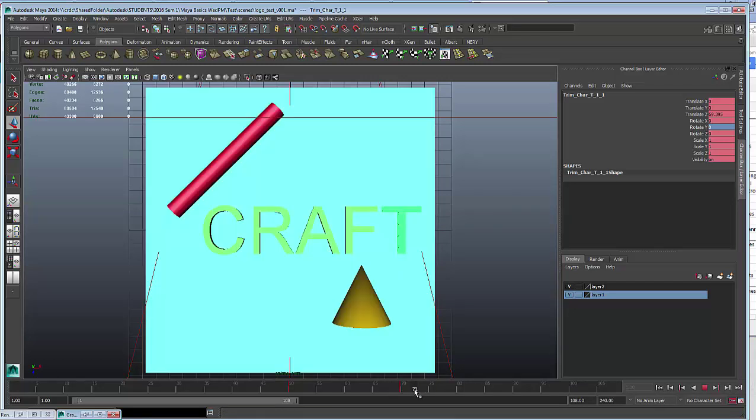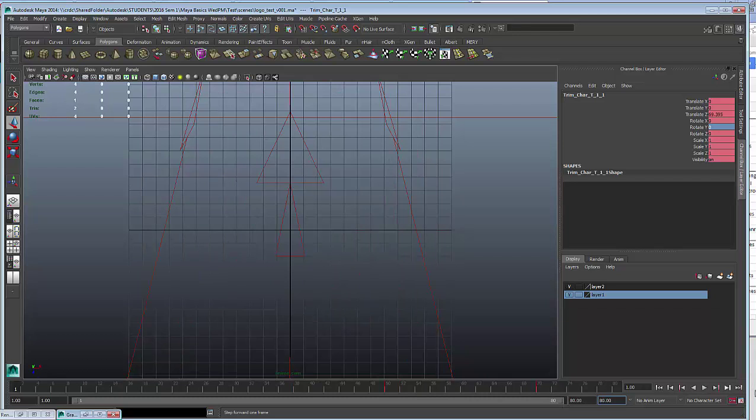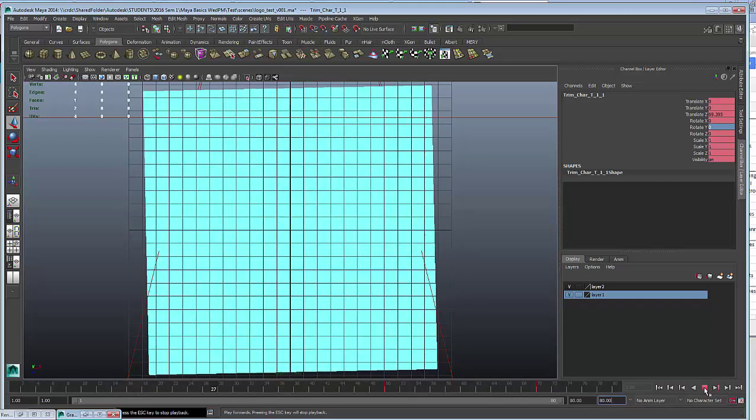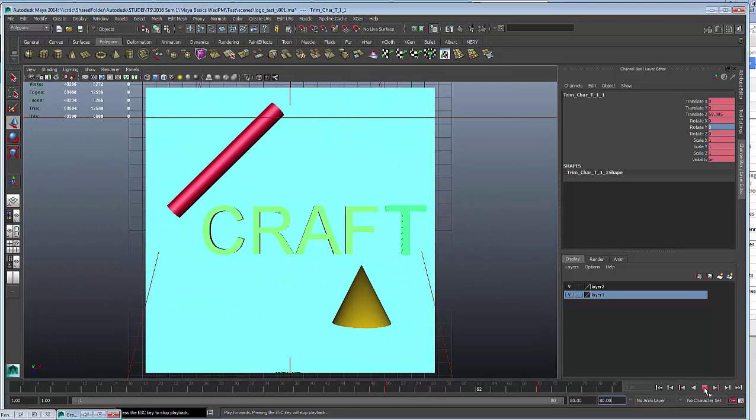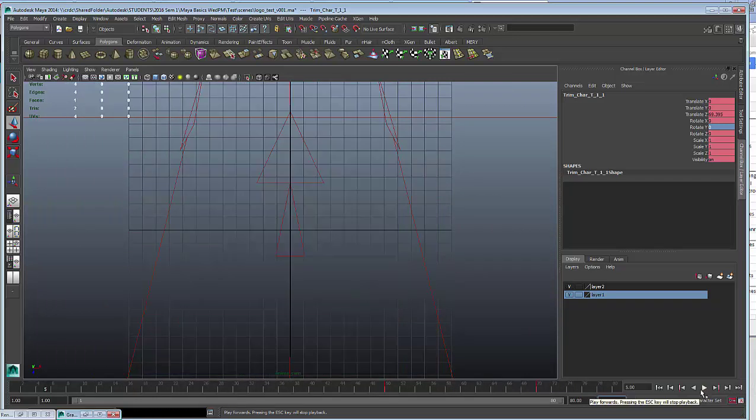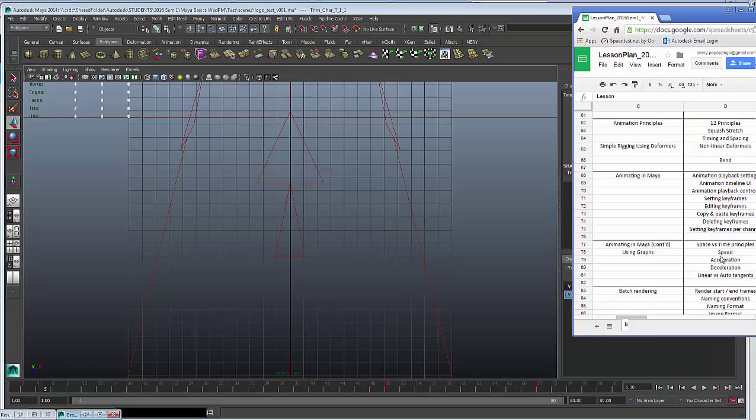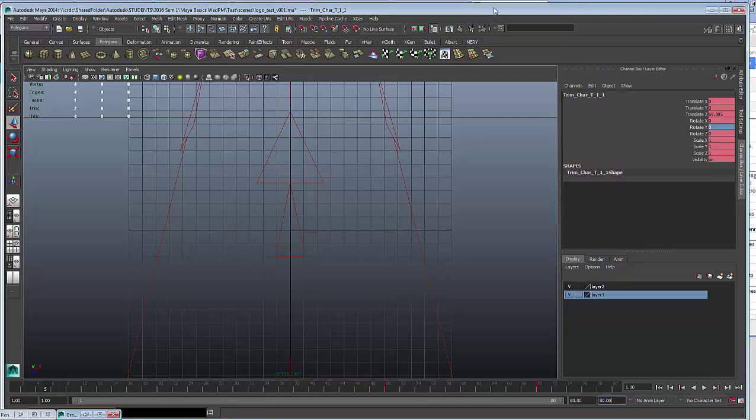Okay, let's see when the animation ends. You want to give it a small buffer, maybe 10 frames before you end it. So we say end it at 80. Okay, so let's just test it a little bit. Yeah, okay. So once you're happy at this point, comes the rendering. But I will leave rendering for a different lesson. Yeah, you can always learn to render later. Right now, don't worry about how the final animation looks like. Don't worry about how the final video looks like. Worry more about how the animation feels.